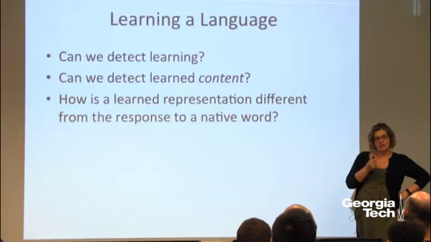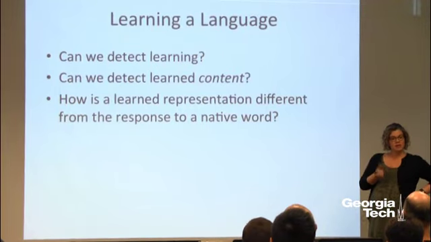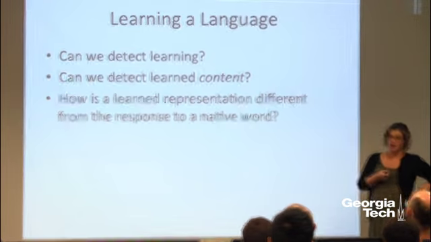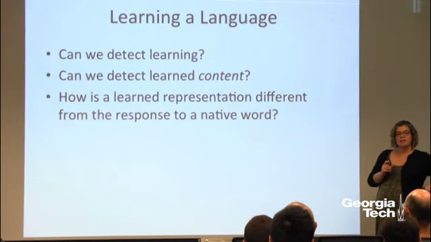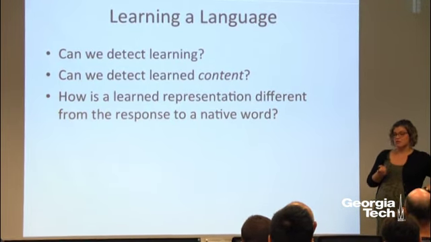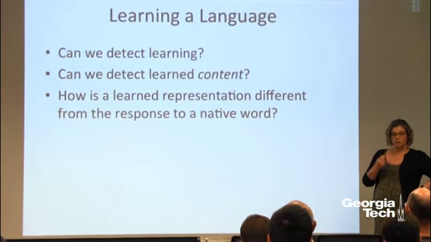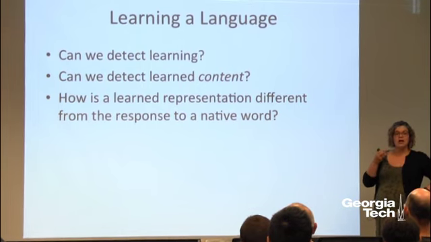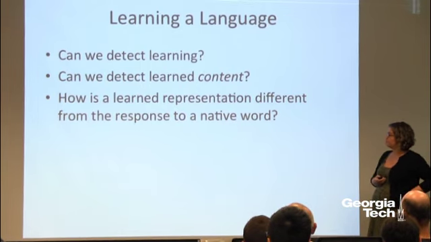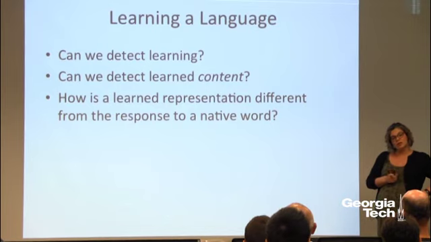So the questions we're going to answer today are, can we detect learning? Can we tell that a person is actually learning the mapping that we're asking them to learn? And can we detect the content of the learning? Though I'm showing you a symbol instead of the word cow, can I tell that you're thinking of the word cow? So you've learned the mapping from symbol to cow. Can I see that new mapping in your brain? And then we're also interested in how the representation induced by the new learned mapping is different than the representation induced by the original word form. So how is reading the symbol that you've learned means cow different from reading the word cow?